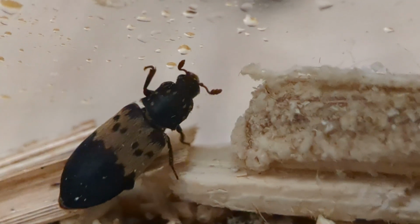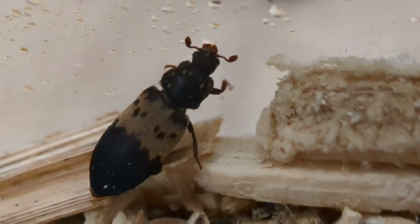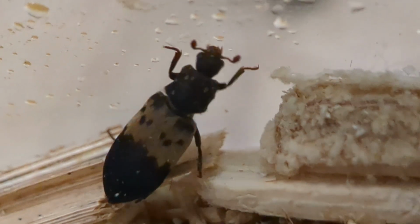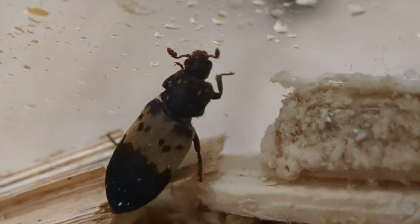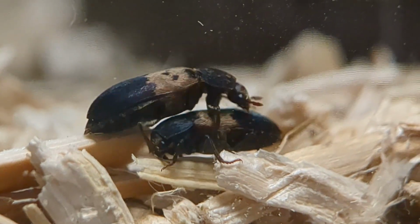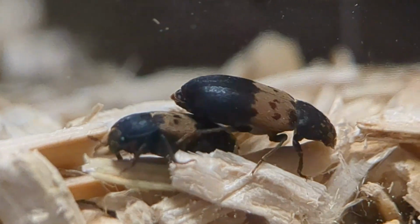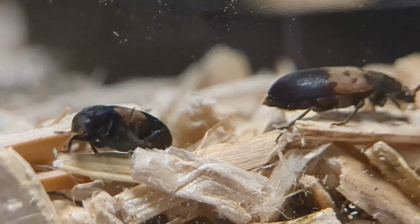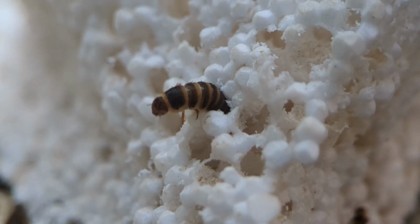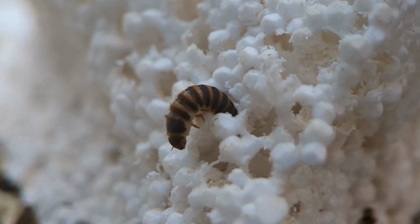I gained my second species in 2019, them being Dermestis lardarius. I love their colorful look with their orange band, and I was amazed by how different they behaved. The belly of this species is black instead of white, and their larvae are different as well, having prominent lighter rings between the segments of their body and no dorsal stripe.